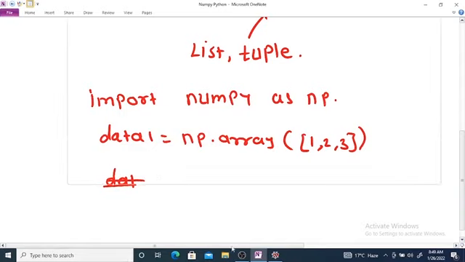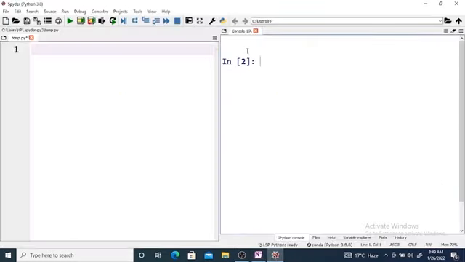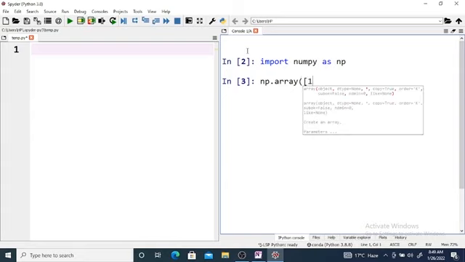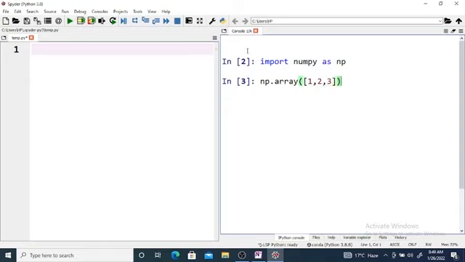For example, here if we import numpy as np, and if you write here np dot array 1 2 3, okay, then you will get a one-dimensional array.